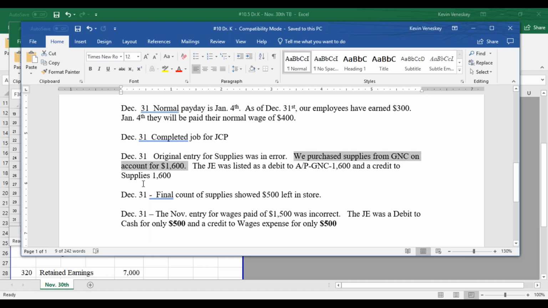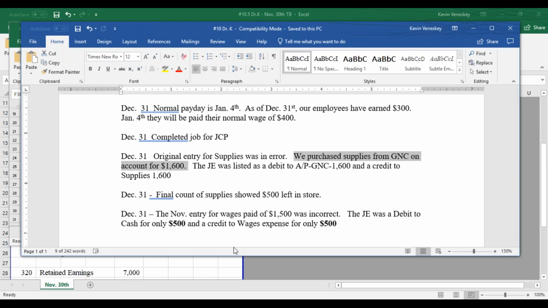It should have been, what did we get? We got supplies. Why? Because we put it on account. We'll pay later. They just reversed it. They showed that the account was being paid off and they were losing supplies. So off to the side, you could go ahead and put this in journal form, but since it's listed right here for me exactly what happened, I don't necessarily have to, but for visual purposes, it may help you. You may want to put the debit and then below it the credit for supplies.